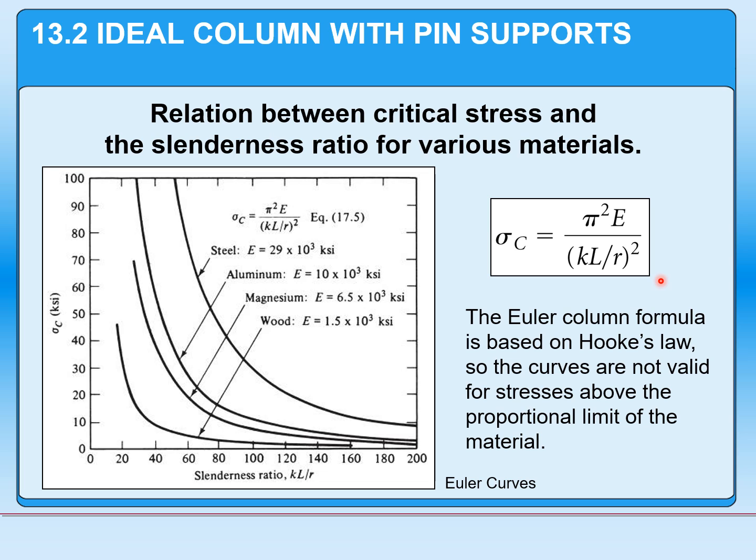Keep in mind, since you're seeing the modulus shown here pretty regularly, you should realize that the Euler formula does depend on Hooke's law. So it's essential that any stresses that we look at have to be below that proportional limit, right? It has to be in the elastic region. And this entire formula will not work if you exceed that. At least it will not give you correct values. Now, that's rarely a problem with columns because, due to their inherent stability, we oftentimes won't see stresses come near that proportional limit, but it is something you want to make sure you guard against.